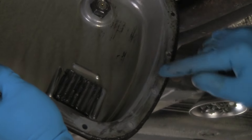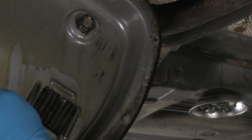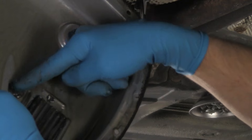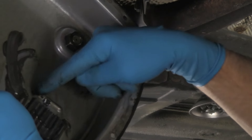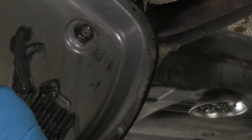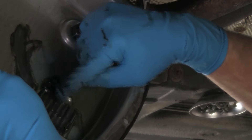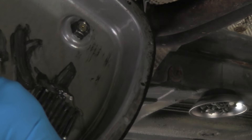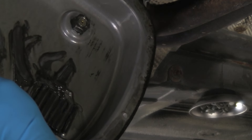Now here I wanted to show you what's in the pan. This is just the dirty fluid, and this is the magnet — you can see what's coming off. It looks like a paste, but these are metallic wear particles. Overall, there's nothing wrong with this; these are normal wear particles. This car has over 200,000 miles on it, and I'll bet the transmission fluid's never been changed — at least this owner has not changed it. This is normal and it's not bad. The amount we're seeing here, considering the bottom of the pan was fairly clean, is actually pretty good. This transmission will probably do pretty well with a fluid change.